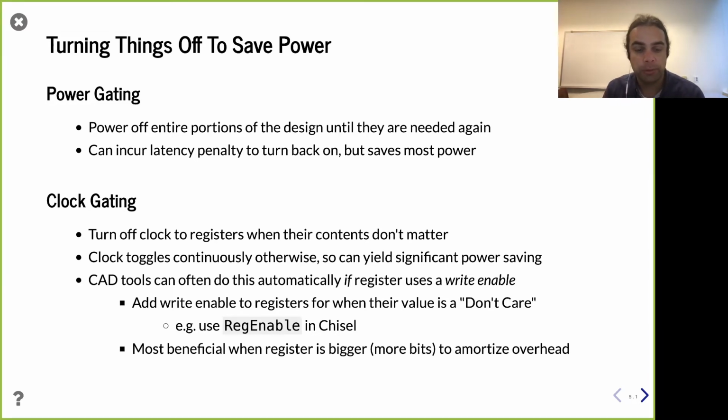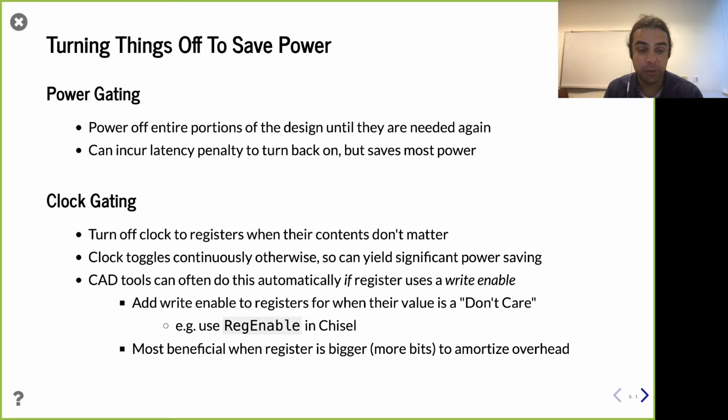But we're going to turn it off in a way that is going to be faster to turn on and off. So rather than power gating, which might take hundreds or thousands of cycles for something to reactivate, clock gating has like a 1 cycle penalty, right? Maybe 2 cycles or something, right? So it's a very small penalty. Not going to save as much power, but it's much more fine-grained, can be done much more carefully.